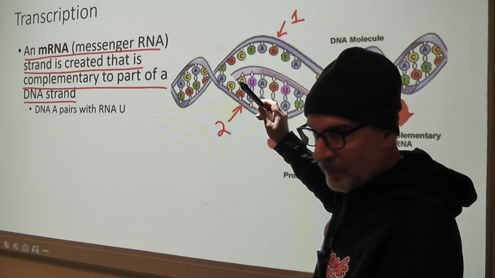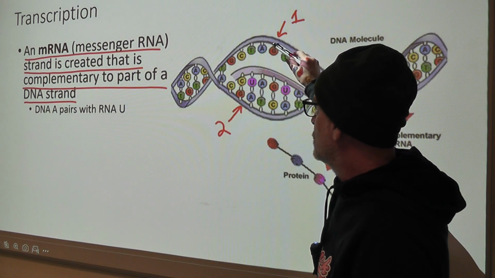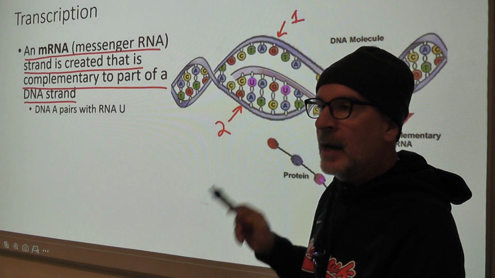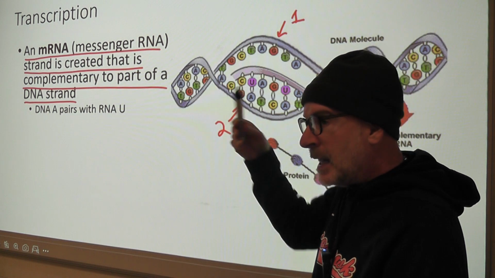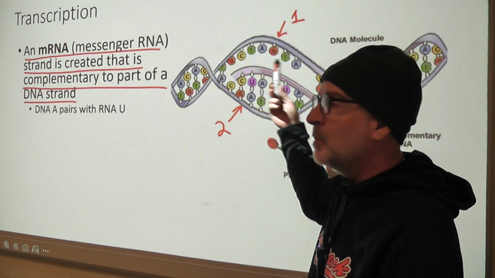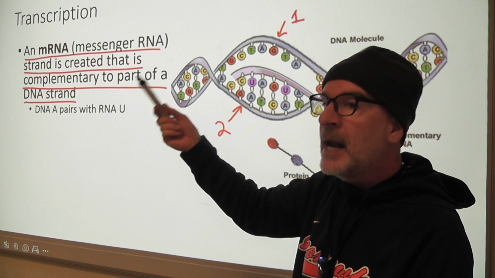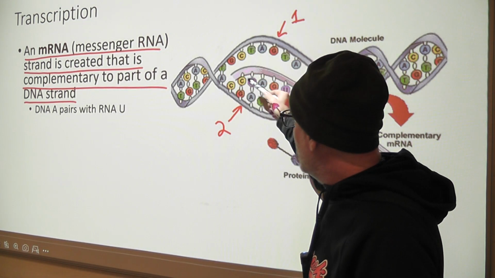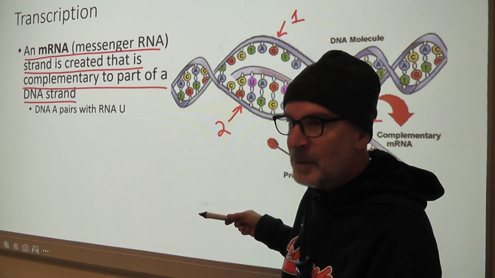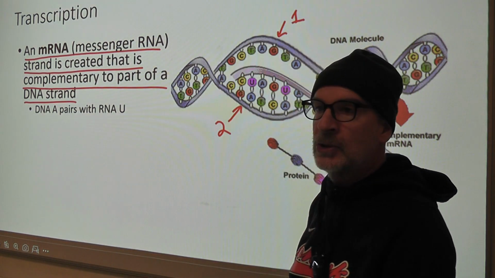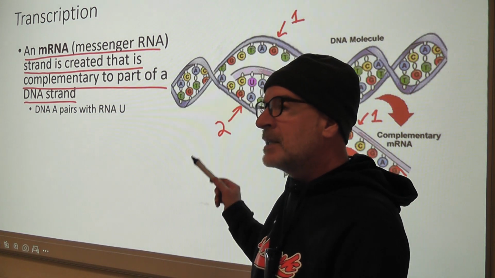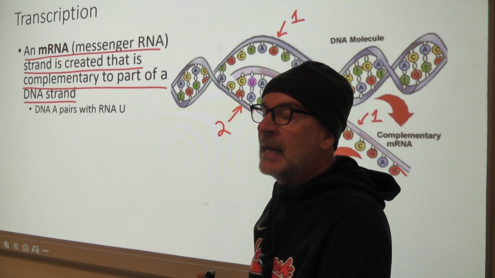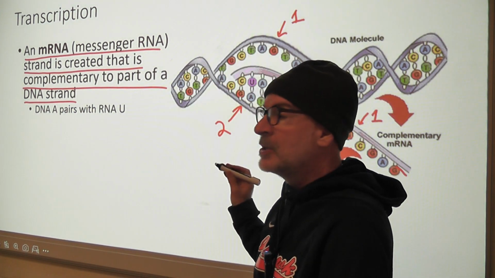It's not critical that we think about it in terms of, okay, there's this strand, and then there's this strand, and then there's this strand. What's important is recognizing that any nucleic acid contains information that can be transmitted by executing a flip-flop. We can make a complementary copy of it, and then make another complementary copy of it, and get the original strand back. RNA is a little bit different because it doesn't have the T nitrogenous base. It has a U instead, and we'll talk about that in just a second.